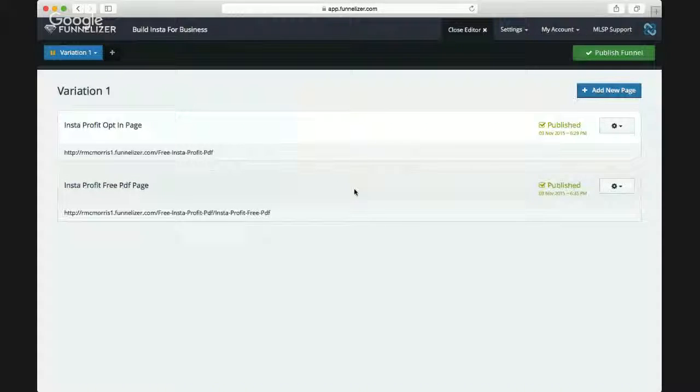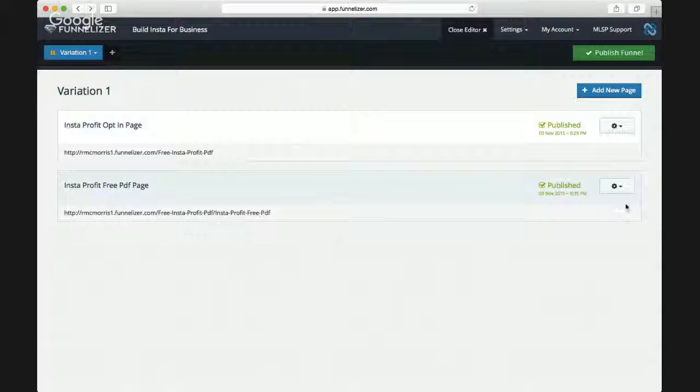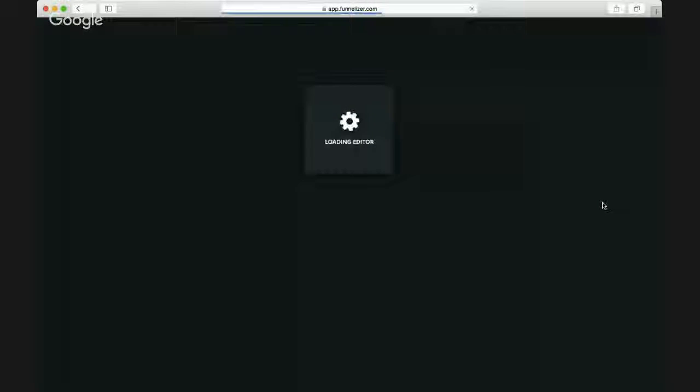Now I want to go back to my second page, so I'm going to click edit here. It may take a little bit to load, so you may have to click back and then click edit again. Sometimes it does that to me.